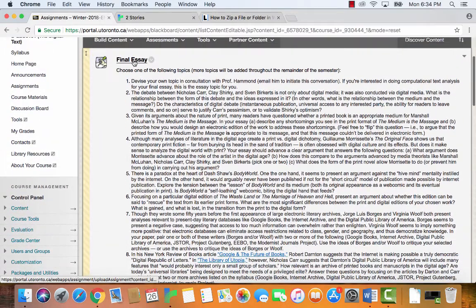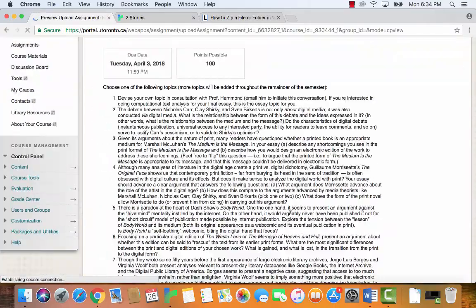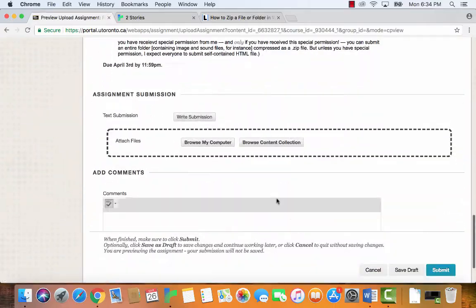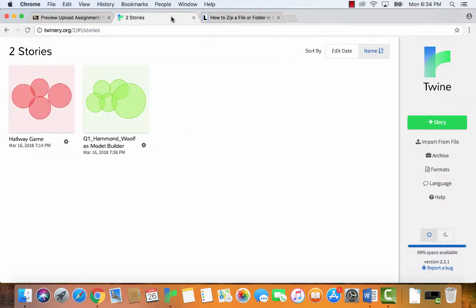So now when you click on Final Essay and Submit It, I don't want you submitting just an HTML file. You need to submit a zip file. So what is a zip file? It's just like a compressed version of a file. So normally use it to stick tons of files into a single file. We're just using it basically as a way of cheating Blackboard.